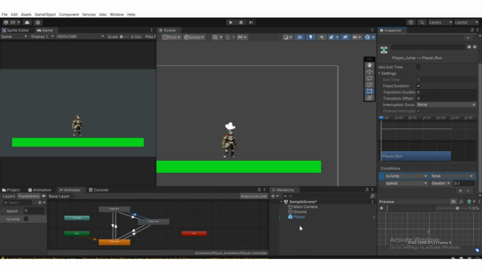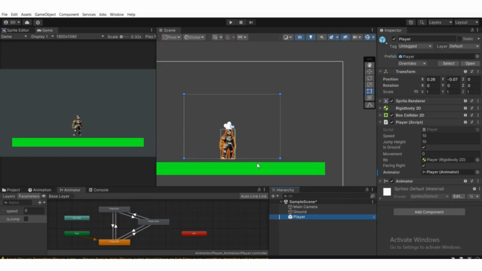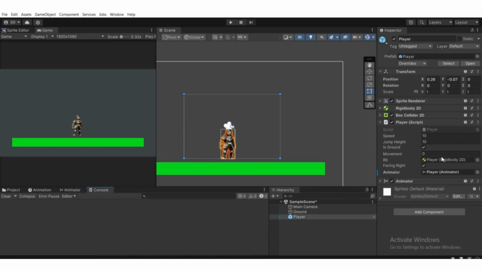Okay, so what we need to do is open up the player script. We have this animator reference.